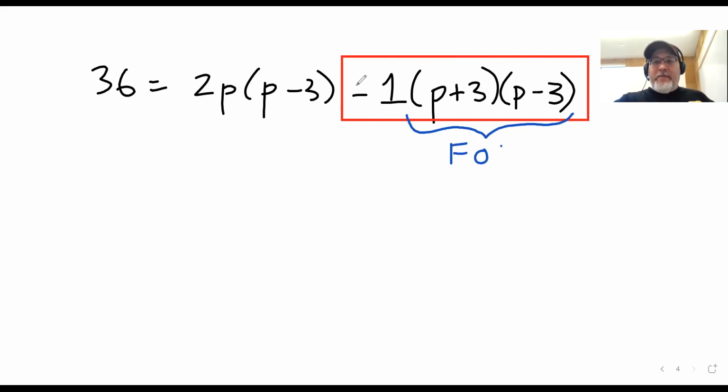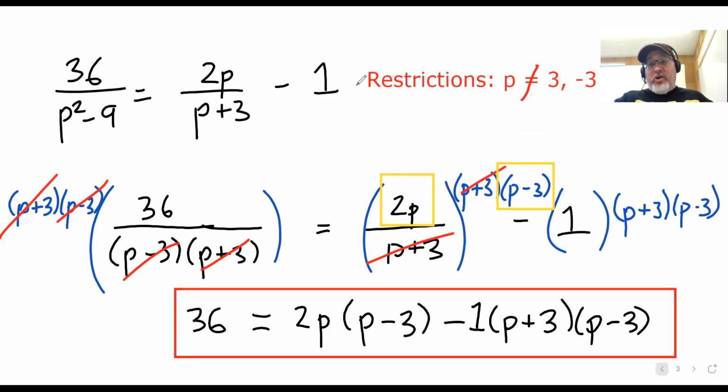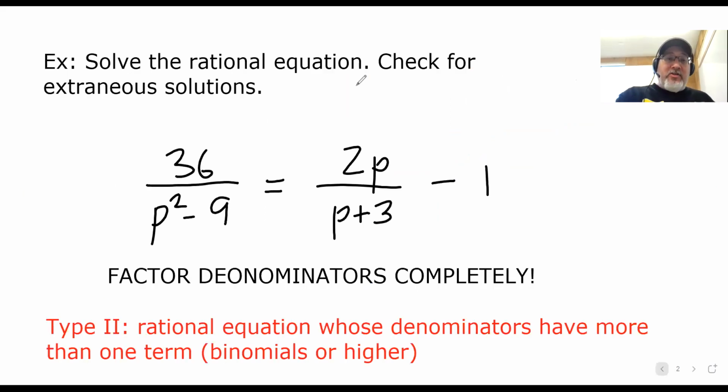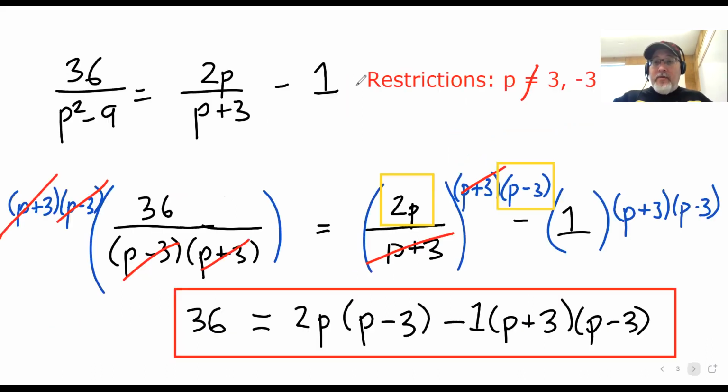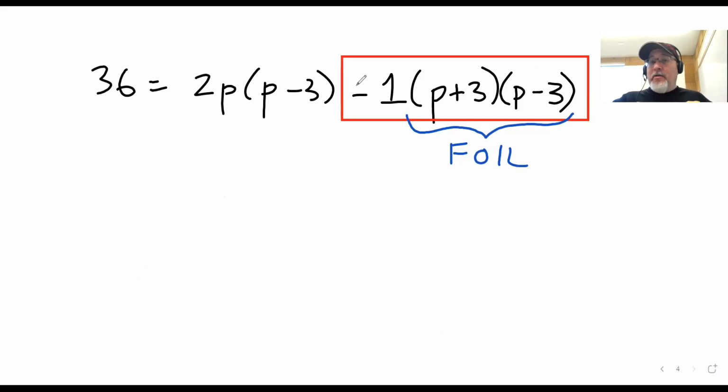We're going to FOIL this out, except we're not going to, because I already know what it equals. And if you remember where that came from, you know what it equals too. Okay, of course it's gone. But remember when we took this guy and said it was a difference of squares and it factored into p minus 3 and p plus 3? Well, that's exactly what we have there. That is the factored version of p squared minus 9. So we should get that back.